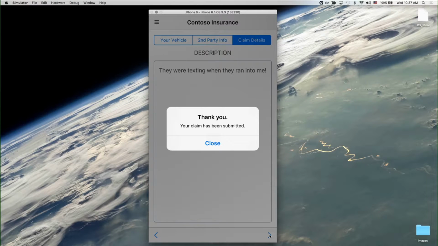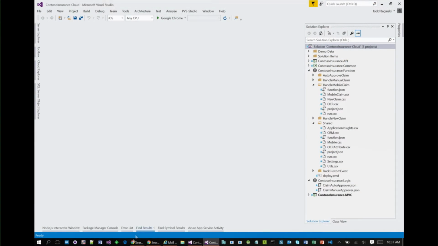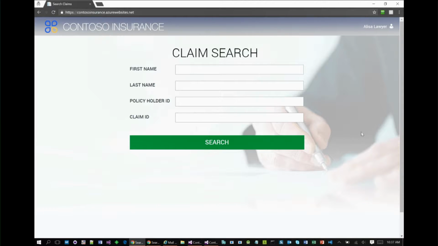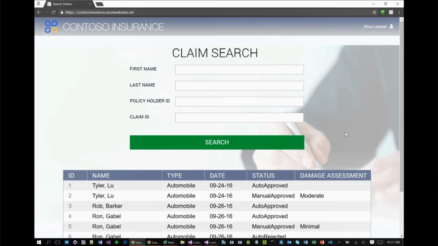At that point, this is when the Azure functions enter the picture. And the Azure functions, it goes on that microservices-based architecture. They're going to do discrete things to process this claim, OCR these images, and move it to the point where the claims adjuster can now work with it in their mobile app. So we're going to bounce over now to our claims search here. And this is like the application that the claims adjusters that process these claims use at Contoso Insurance.